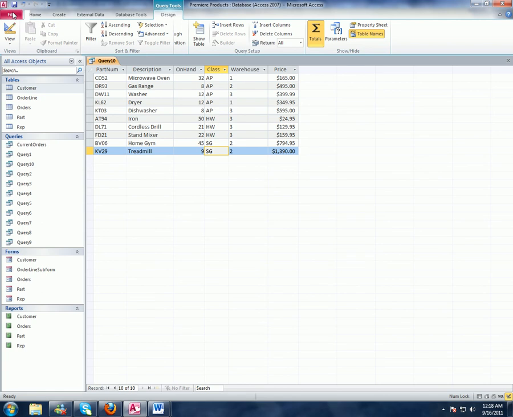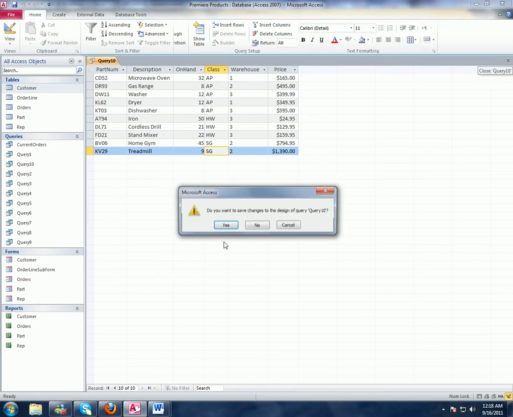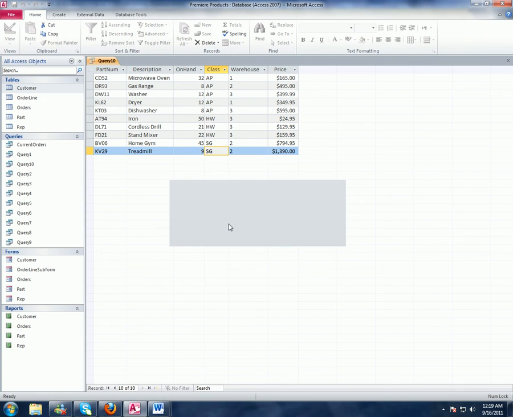Number 13 says to list the item class and the sum of the value of parts on hand. Group the results by item class. So I'm going to just go ahead and close this query. Of course I want to save it, and I'm going to call it query 12, and then we'll go back and take a look at query 13 again. This is also the parts table, and I've frozen up here for a minute. So I think I'm just going to stop there and start over.